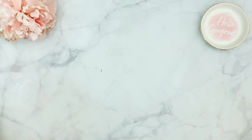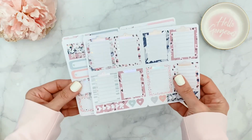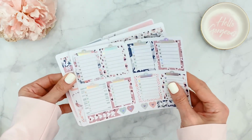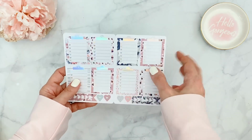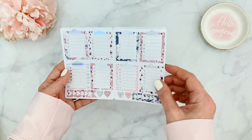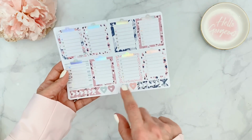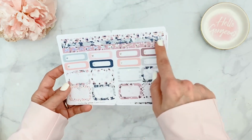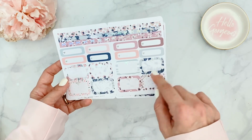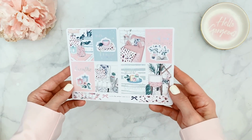Now let me show you the three add-ons. So the first add-on is the Box Sticker Society, and the Box Sticker Society comes in 4 sheets, and these are my favorite because I use them. You can use them with an Erin Condren planner. Again, you can fold them over. You have 1 sheet with the 8 little clipboards here, and then it has flags, little hearts. It's the same patterns as the papers with holographic finish. These are washi strips, quarter boxes, half boxes, always with the holographic finish.